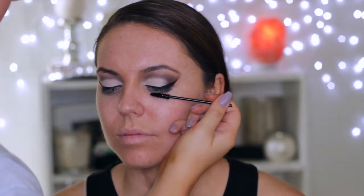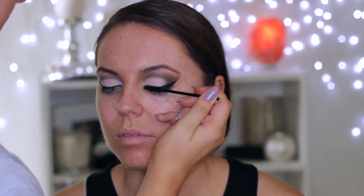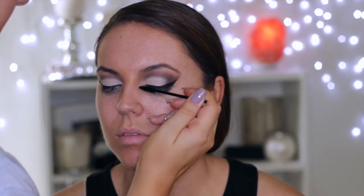Then I'm going in with mascara — I'm using a disposable mascara wand with the Maybelline False Lash Effect Mascara. I forget what this one's called but it will be linked down below. Then I applied a pair of false lashes; these are ones Mez brought so I'm not too sure what they are.